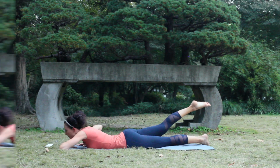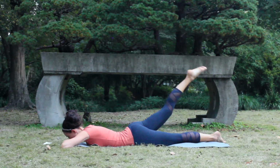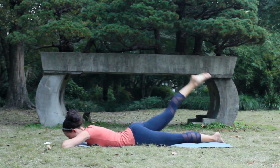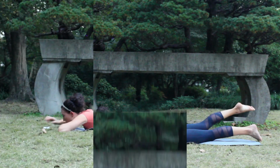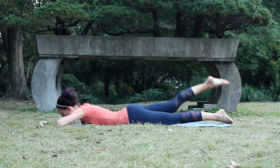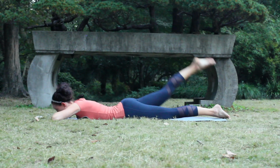Lower supported leg to a 45-degree angle and pulse. Lift. Keep the burn, point the toe. Excellent job. Go square off the hips, lift and lower with the leg. Keep going, you've got it, don't give up. Make it burn. We're almost there.